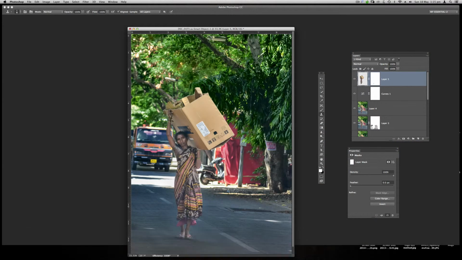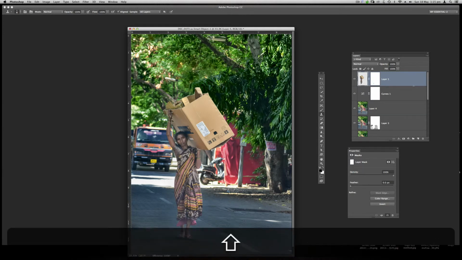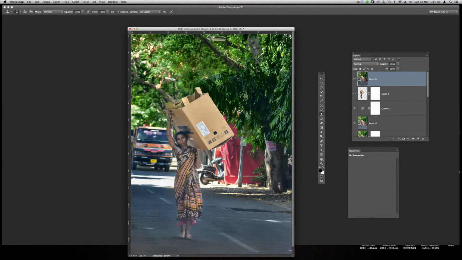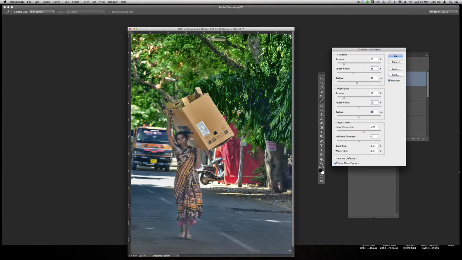Okay, I have done the cloning work, and now what I would like to do is create another snapshot, which is Shift Alt Command and E. Here we are. And I would like to use once more the shadows and highlights.